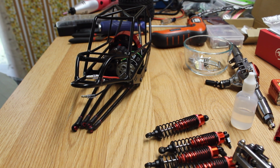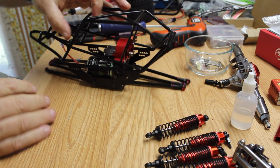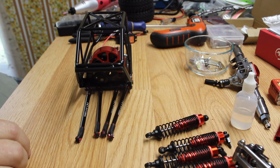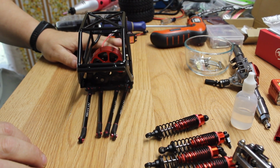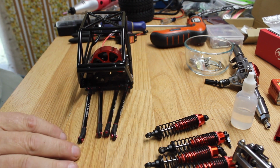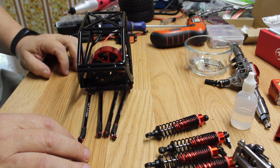Okay, YouTube, here we are with the Black Widow. Last time we put the links on, got the skid plate and all into the chassis. Today we're going to put on the axles, shocks, and drive shafts. Kind of got to do all that at the same time. We're going to start with the rear axle, the easier of the two.